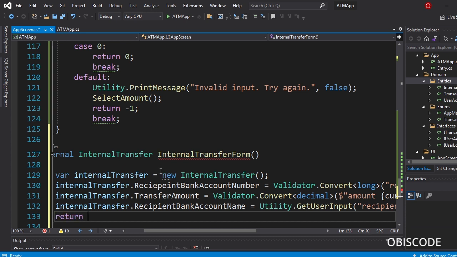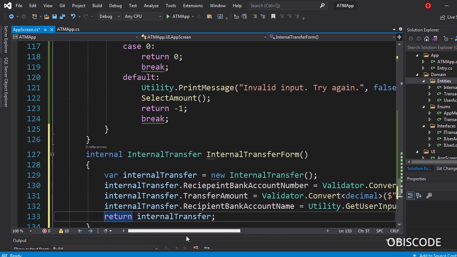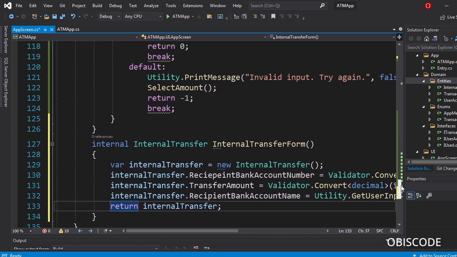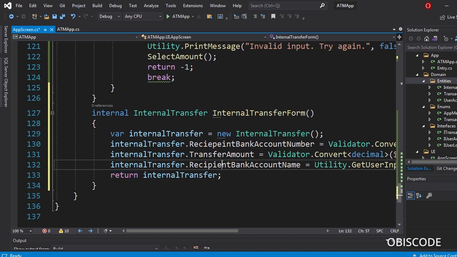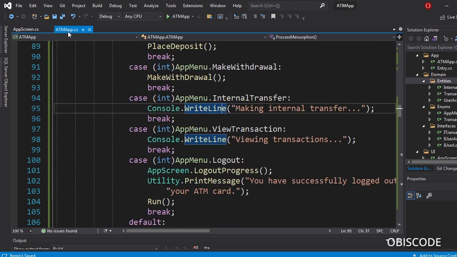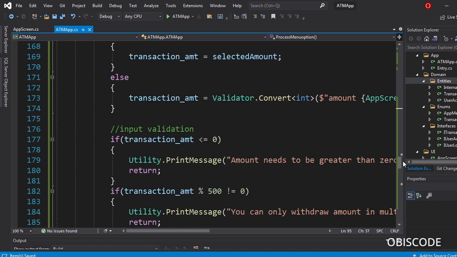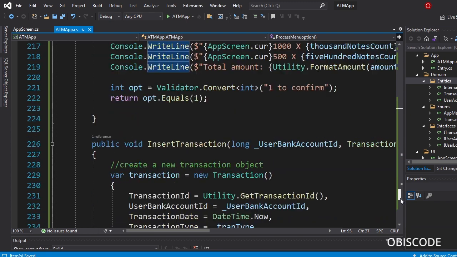So we're going to return internal transfer, and that will be it. But we use this to collect the data for the transfer.